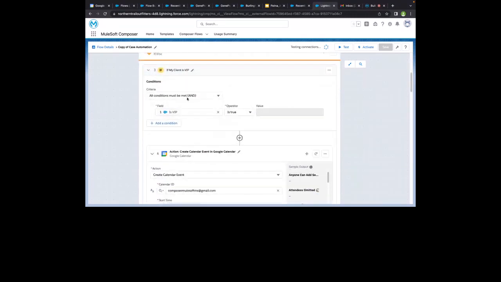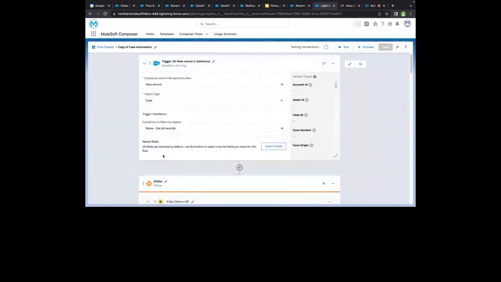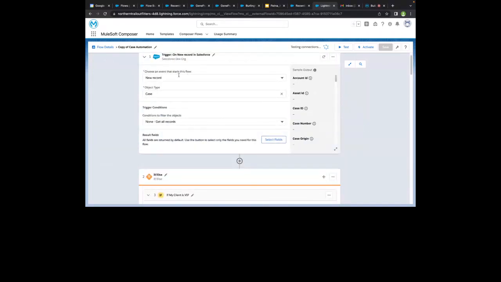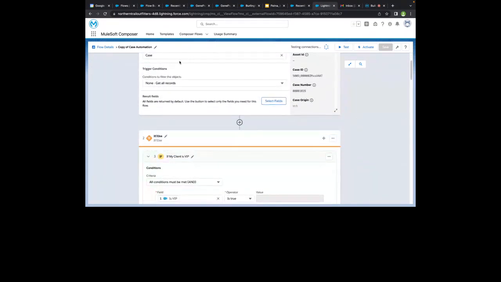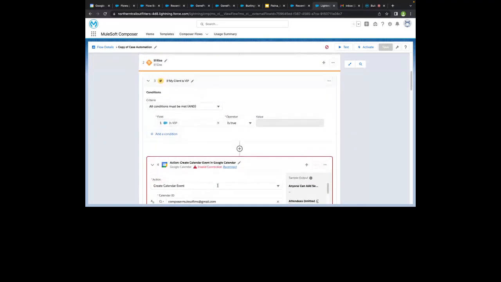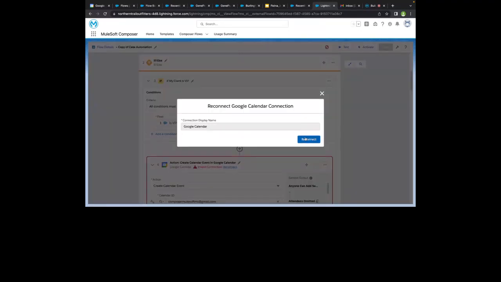So coming back to our use case, I will trigger this Composer flow when a new record is created of the object type called case, and I would not be filtering anything over here. Right now I would just reconnect it once.